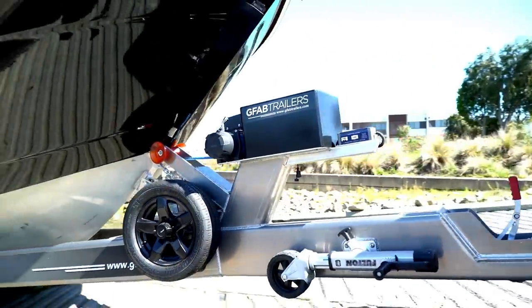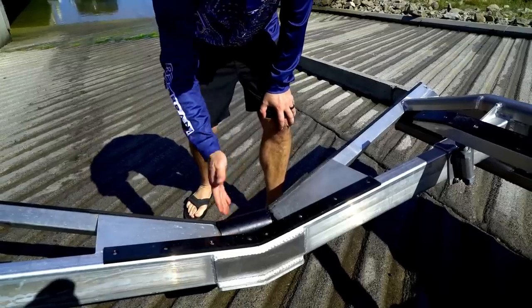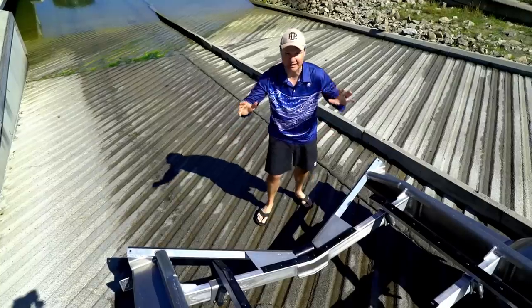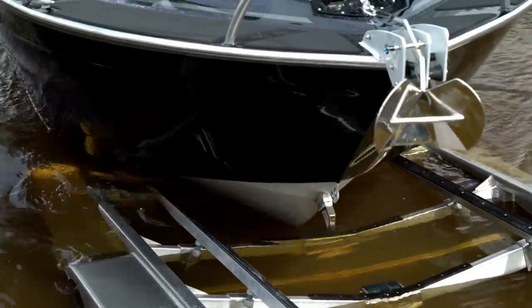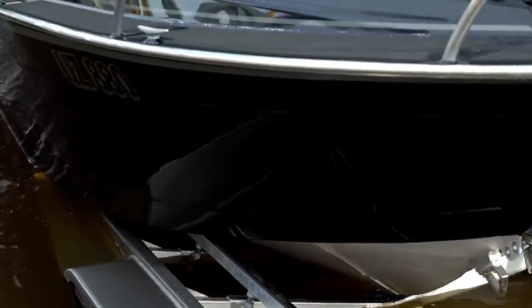I've seen boats in the past rocking and rolling, all the bits aren't even touching. When you look at these keel rollers, how beautiful is that? All this support, support on the edge with those slides, and then the great thing that I love, a massive V at the back, so no matter where I come in, even if the nose hits here, it's gonna slide along that Teflon, find the middle, go straight up the guts, and fit absolutely beautifully every time.